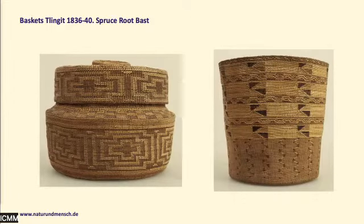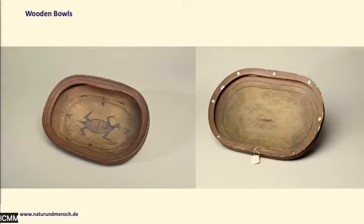There are many baskets made from spruce root. The ornaments show a pattern in black and golden yellow with geometric designs. The use of geometric patterns and natural colors is characteristic of early examples of these belongings. There are bowls as well — wooden bowls — here two examples with animals painted on them.